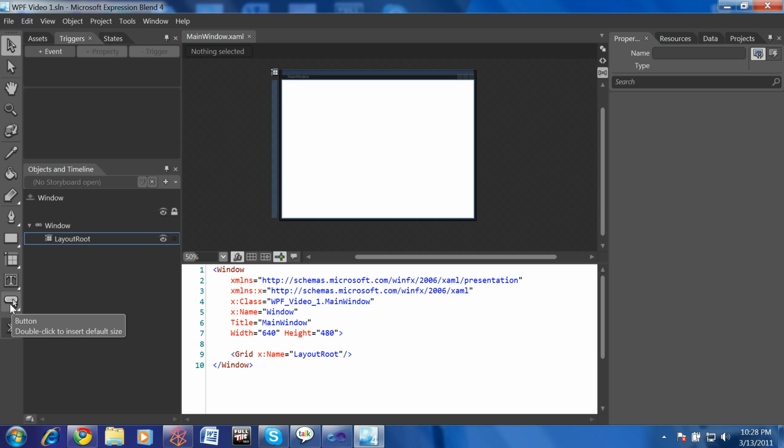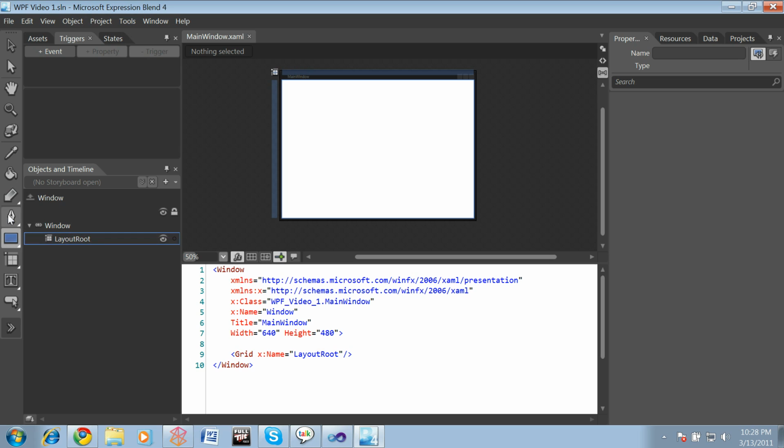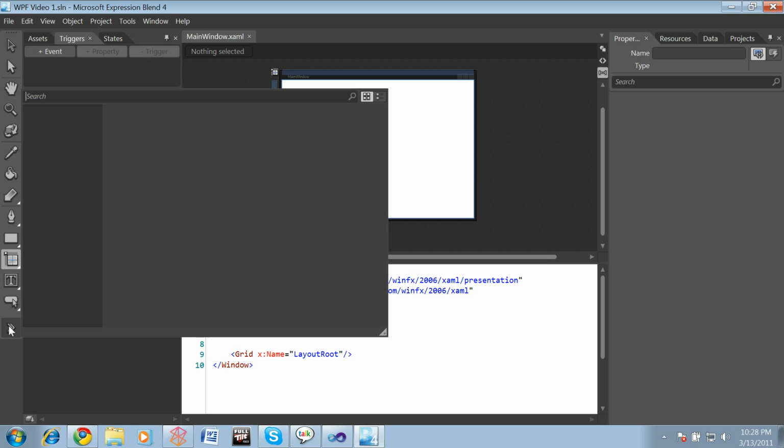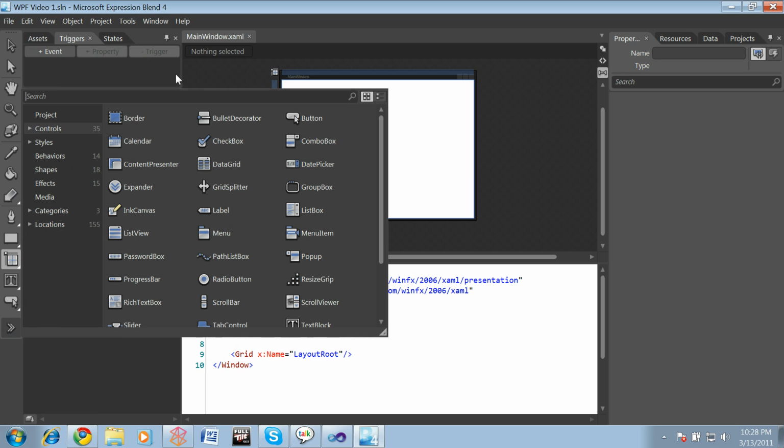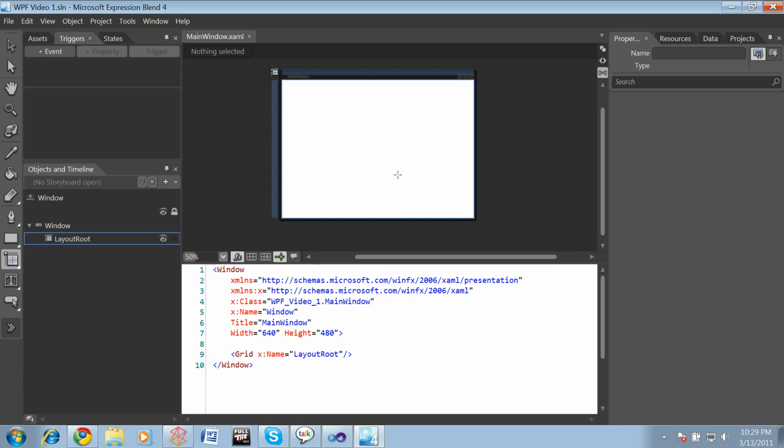Here you have, like, this is a button and a text box. This is actually a text block, but if you hold your mouse button down on all of these that have the little arrow down there in the corner, just so that will stop, I'm going to click it. If you hold it down, then you'll get your other tools. This one right here at the bottom has every tool that's available, and you can search through. So if you wanted a border, for instance, you could grab your border there. But we do not care nor need that for this video.